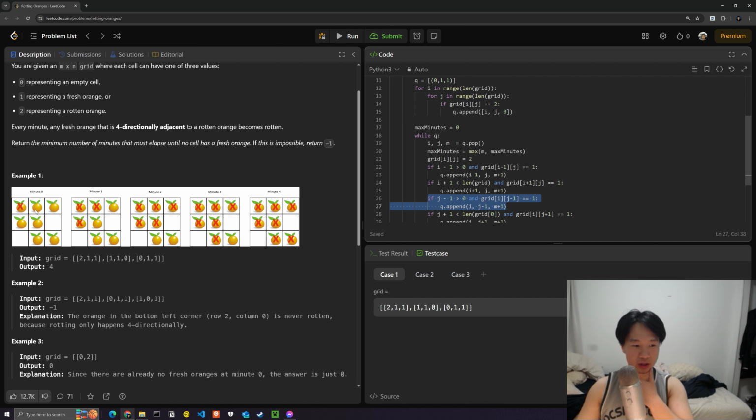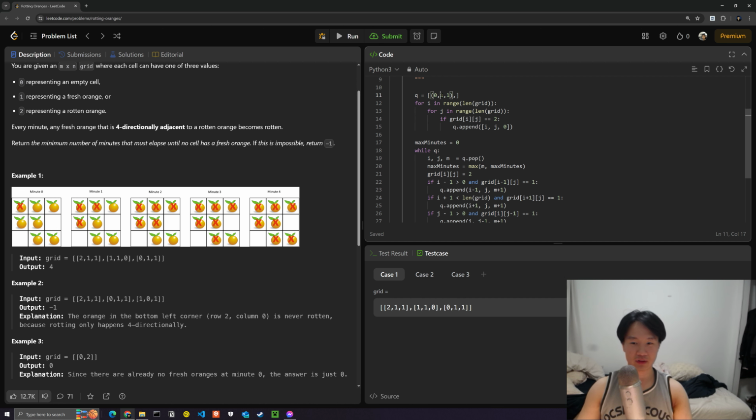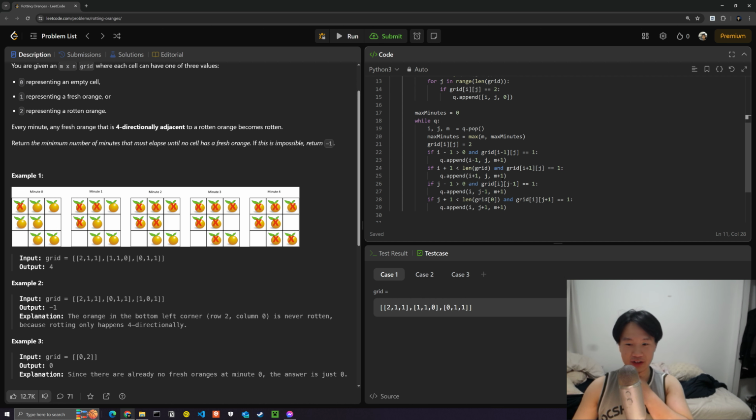We have j minus 1. What does j minus 1 get you? Can't really get you anything, so that doesn't work. And then we have j plus 1. J plus 1 will get you this one. This is supposed to be the other way around, where we have 1 and 0. Doesn't really matter, I'm just doing this as an example, but we have 1, 0, 1, and then 1 to add that one for the j. So we'll have that as our four directional fresh fruit.